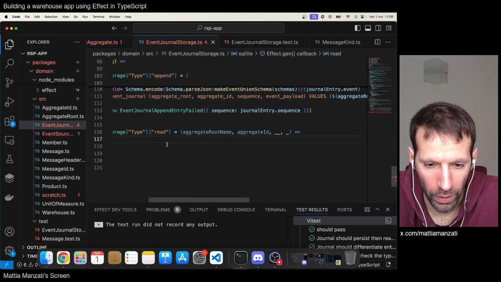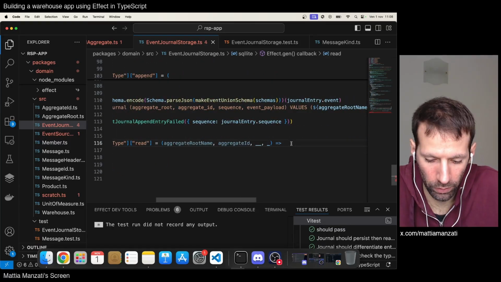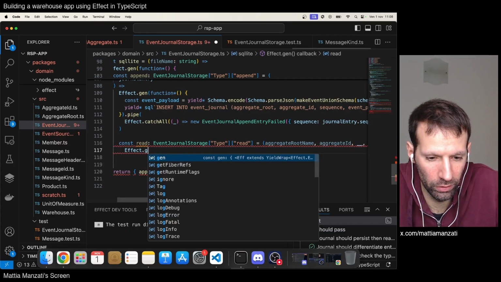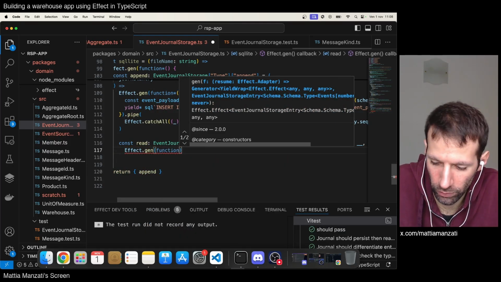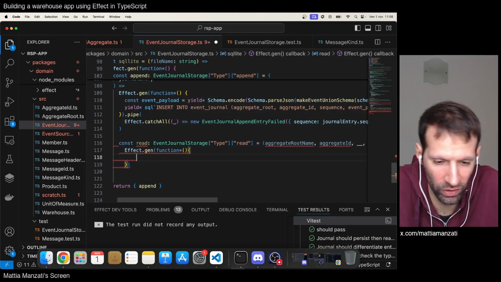Okay. And read will be, let's start by saying function. By the way, you're not forced to use effective gen.